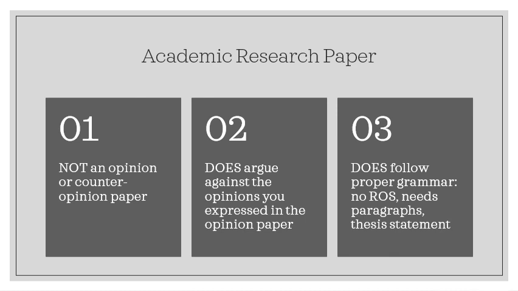Number two, it does argue against the opinions that you expressed in your opinion paper. So let's say, for the sake of argument, that in my opinion paper, I argued that immigration is bad in the United States. I don't like it. Immigrants get on my nerves. They can't speak English. They take our jobs. They bring down our property values. They increase crime. Yada yada yada. Whatever my opinions on the matter might be.